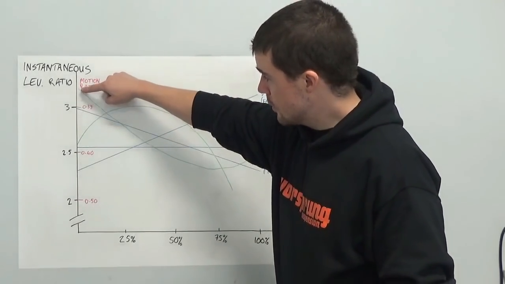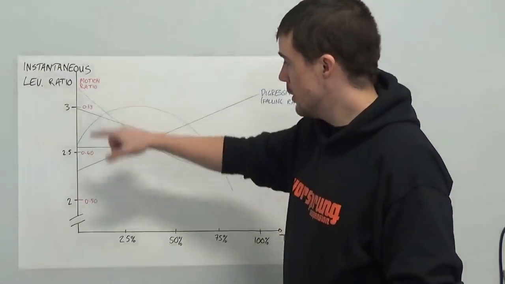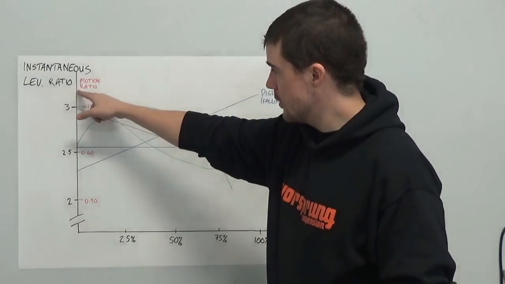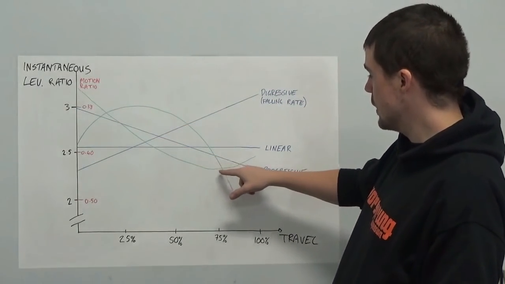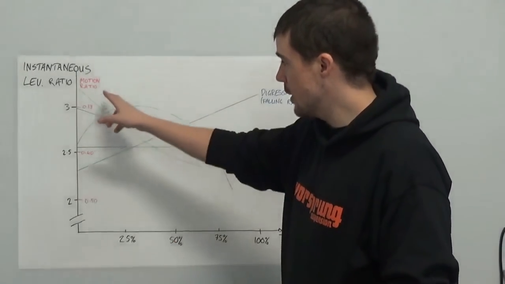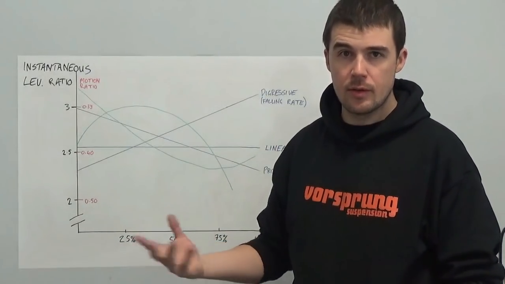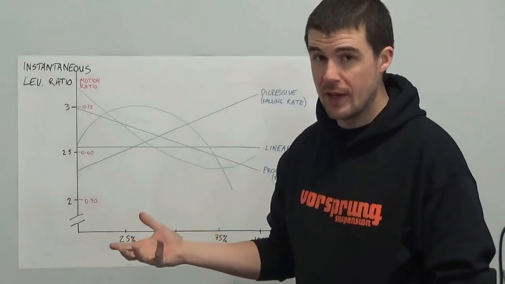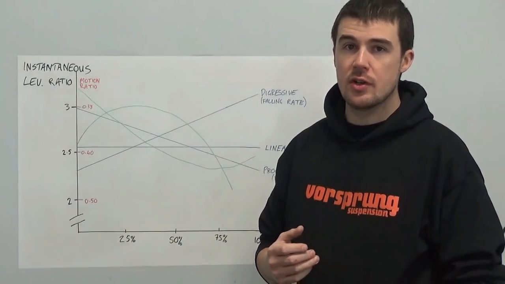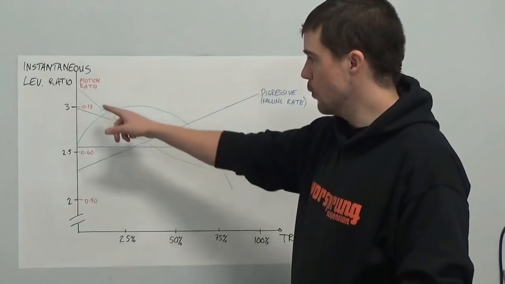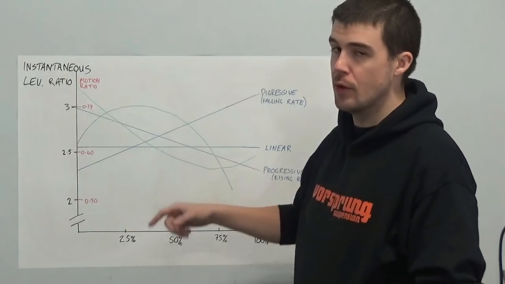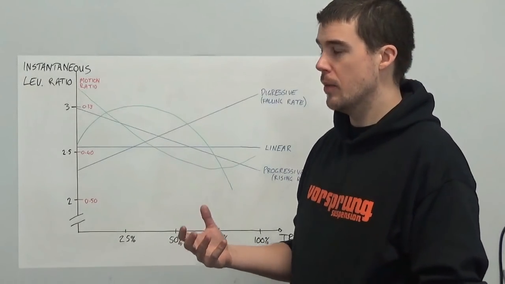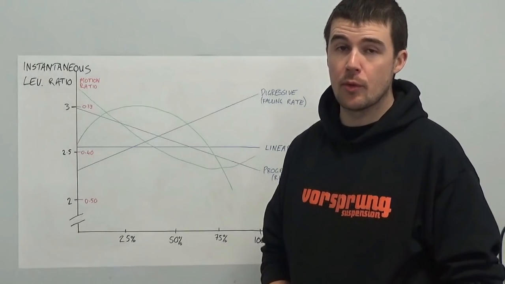However, more complex leverage rates like this one here or this one here are quite common. These are obviously almost inverted forms of the same thing. The reason that I'm showing this is that something like this that starts off progressive and then becomes more linear and then digressive at the end of the stroke allows you to have something that is relatively soft at the start of the travel, good bump absorption, nice and plush, and then doesn't ramp up very hard at the end of the stroke. The rate falls away at the end of the stroke. This is something that is commonly used in conjunction with air shocks, again, that have quite a bit of ramp up, because running a low leverage ratio in the middle of the travel means you can get more support out of the middle of the stroke of an air shock, which is typically a weak point, without causing something to be so progressive that you cannot use full travel.